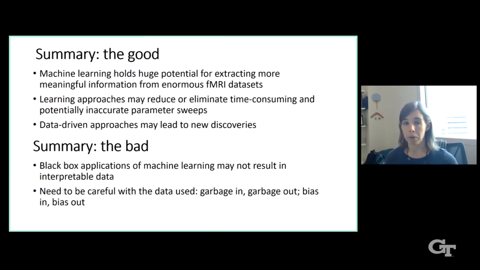And the other thing that I want to point out that I haven't emphasized at all with this talk is that you have to be careful with the data you use. If you put garbage in, you're going to get garbage out. And for us, for resting state fMRI, garbage means data that's contaminated with things like motion or physiological noise that kind of buries the neural signal between this other stuff.